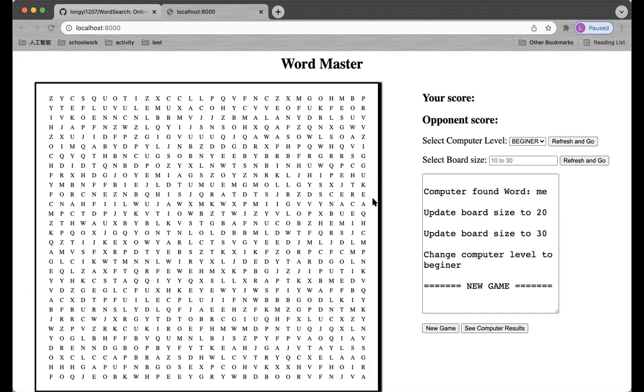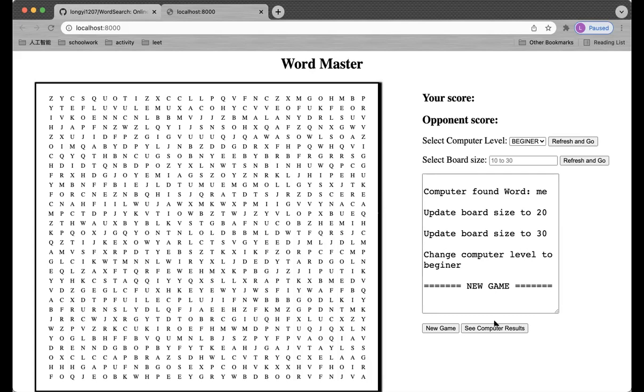Then it will put all of the words it found into an array. So after you choose a word, the computer will just pick another word from the array and play against you. And this see computer results button will basically print all of the words it found onto this board here.